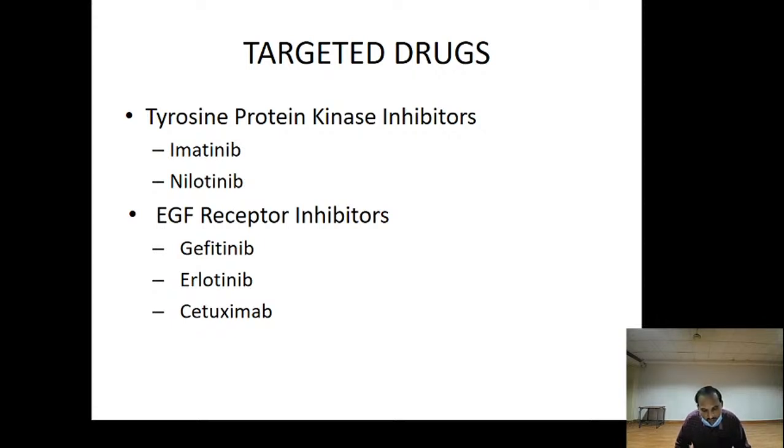So if you have constantly exposed malignant cells to imatinib, the malignant cells will become intelligent and they will form a tyrosine protein kinase which doesn't recognize imatinib, but still nilotinib will be able to bind to it, and nilotinib will be able to inhibit the protein kinase, and it will be able to reduce the cell count in people with chronic myeloid leukemia. So is it only chronic myeloid leukemia tyrosine protein kinase that imatinib and nilotinib work on, or are there other tumors also where tyrosine protein kinase is expressed in large quantities, and therefore even there they have a pharmacological role?